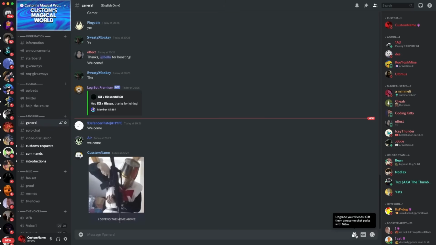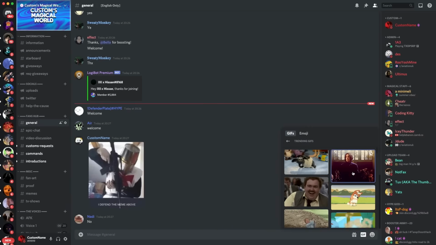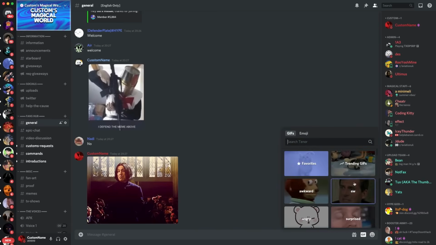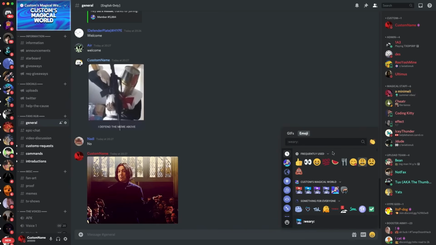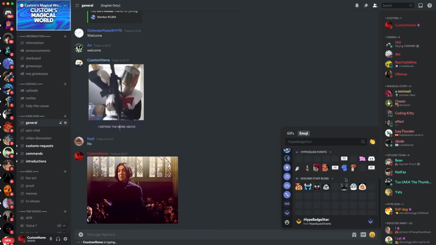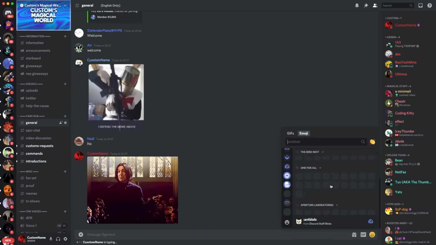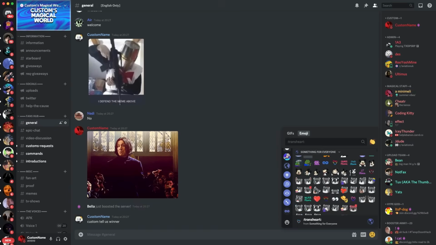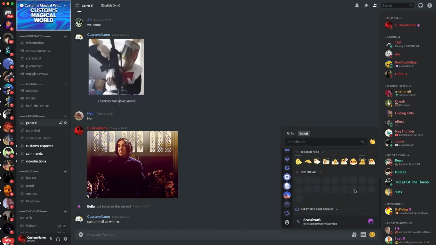If you want to send a Nitro GIF, you click the GIF button. If you want to send an animated image, all you do is click the GIF button. And then if you want to send an emote, you go here. Bear in mind, if you want to use emotes that are on other servers, you have to have Nitro or be partnered or anything like that, etc. So make sure to get Nitro or go into servers that have global emotes, for example.